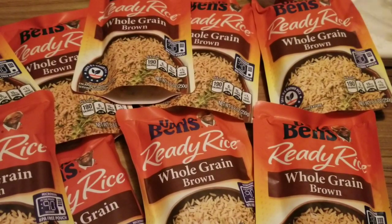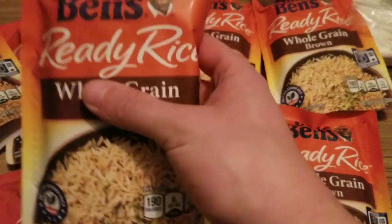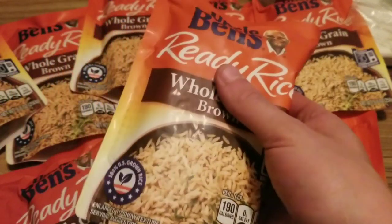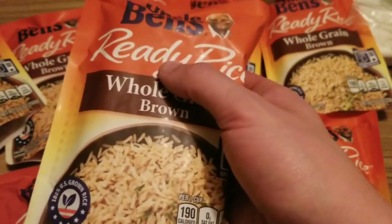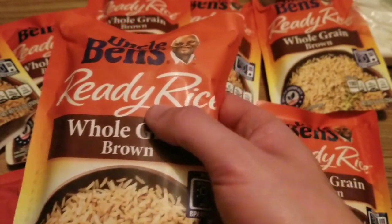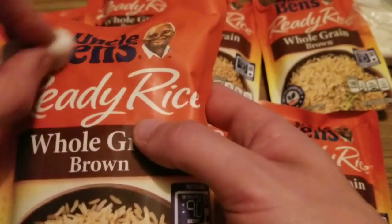These things are great for beginners. If you're new to growing, honestly it's one of the most foolproof ways of doing it, and it's relatively cheap — coming in at $2 a bag. First step: get a cotton swab, get some alcohol, and get the cotton swab soaked. Let's sterilize these bags a little bit at the injection hole. These come already pre-sterilized and pre-cooked — you don't have to do anything, no pressure cooking, nothing like that. So let's start wiping down our area and wiping down the 'D' on our Ready Rice bag.